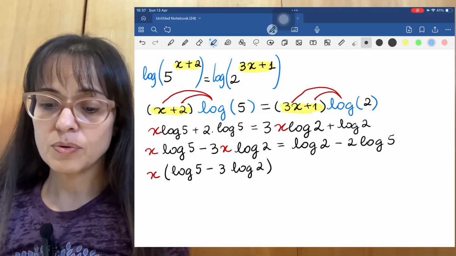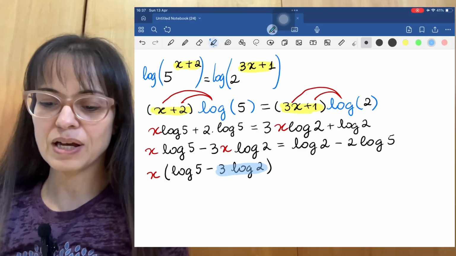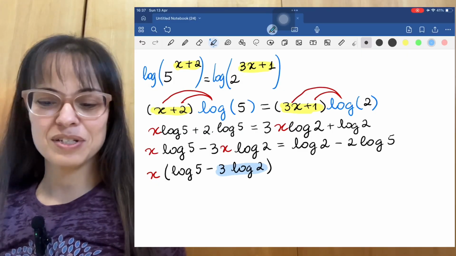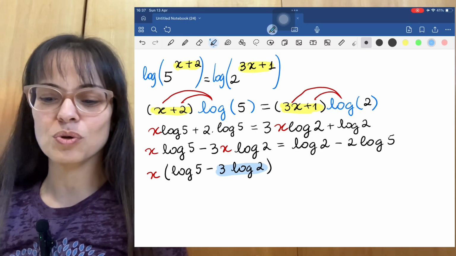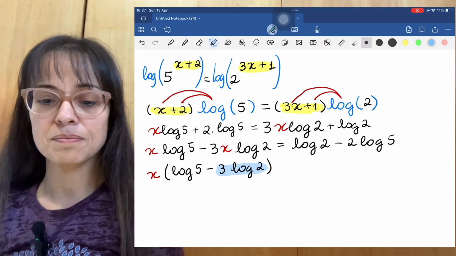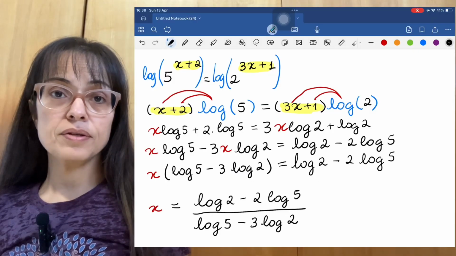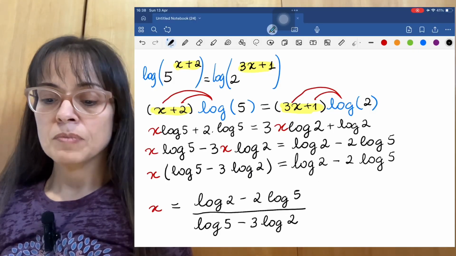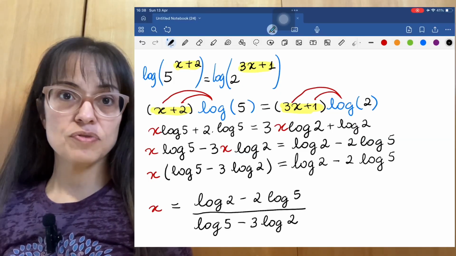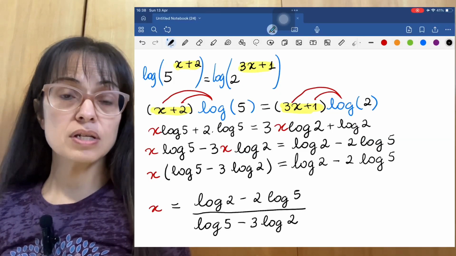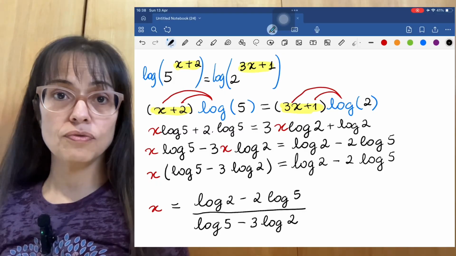Notice how the problem that I was having with the three terms multiplied, that's not happening anymore because now it's just two terms and both are numbers. So 3 log 2 is the natural order in which to write those things. And then I've divided by the number that was multiplying the x. The x is isolated. x is equal to a bunch of stuff that is just numbers. So this is the solution to the equation and we're finished.